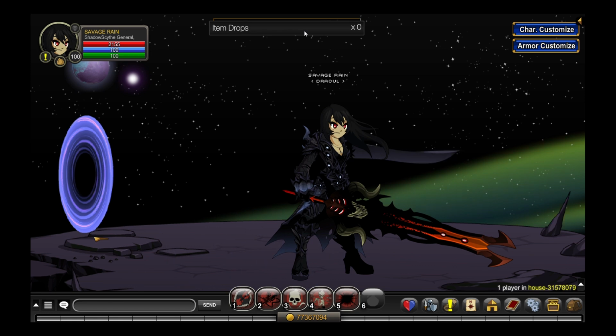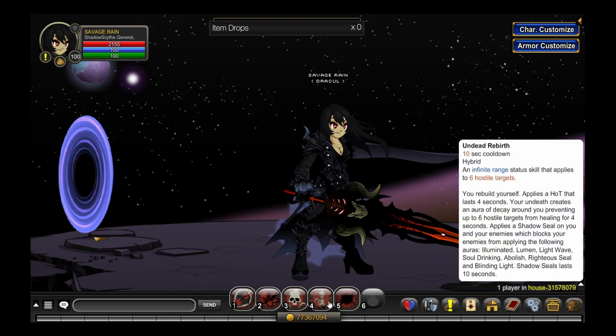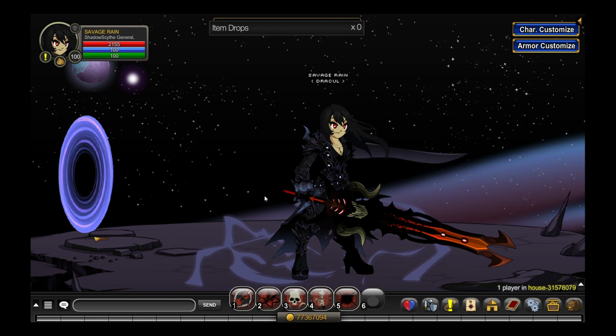Alright guys, in terms of support, ShadowScythe General, I mean, Overwhelming Shadows can reduce their haste. Shadow Seal can block you and your enemies from applying the following auras. And Crippling Fear can decrease their dodge and hit chance by 30% for 3 seconds. So in terms of support, ShadowScythe General can offer a little bit of support, but I recommend using something else.